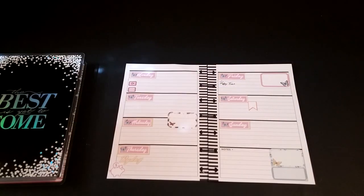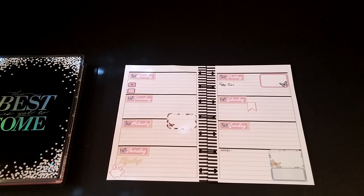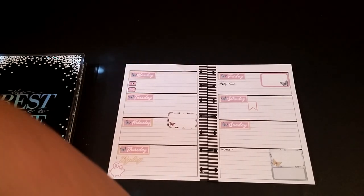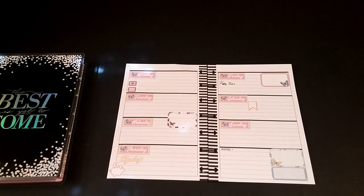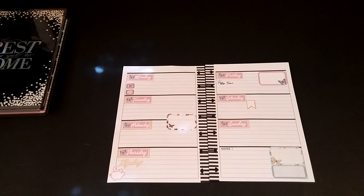I think I can safely stop with that. We're going to go with the less is more way of thinking this week on this one. I do believe I'm done. I'm right at 20 minutes, so I called that close. We're going to run with this. The main reason I did this is I wanted to show you guys the stuff I got at Michaels, but I knew I needed to do some kind of plan with me — at least plan and show you guys. Okay, we're done.